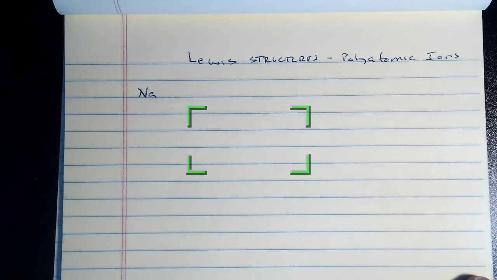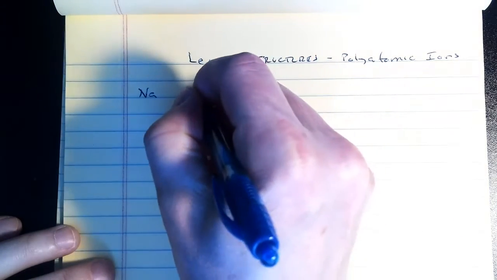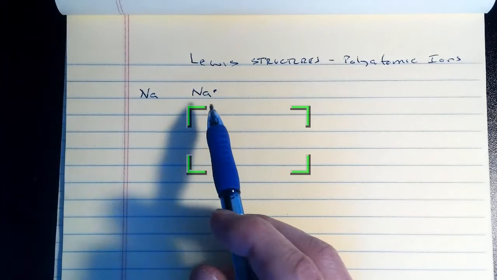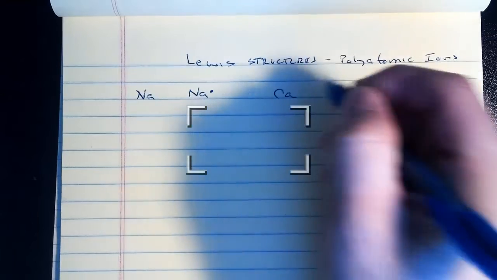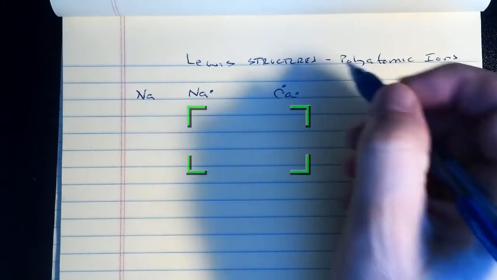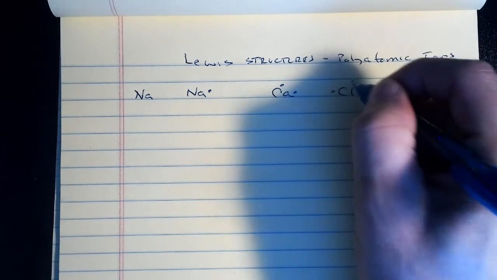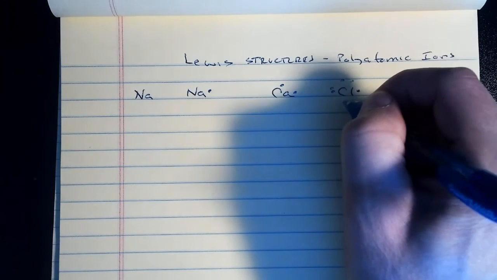Okay, and we know that sodium's in group 1 and has one valence electron. So we remember that when we drew the Lewis dot diagram of sodium, we did this, and the dot could go on top, or it could go on the side. And for example, we know that calcium, which is in group 2, would have 2, and you can put them like this, or you can put them both on top or both on the side. And of course chlorine is in group 17, so it has 7 valence electrons.